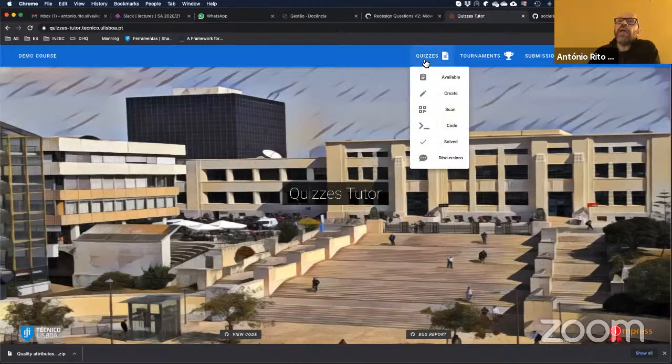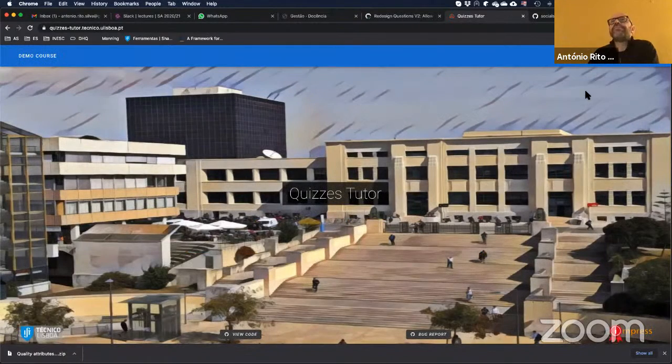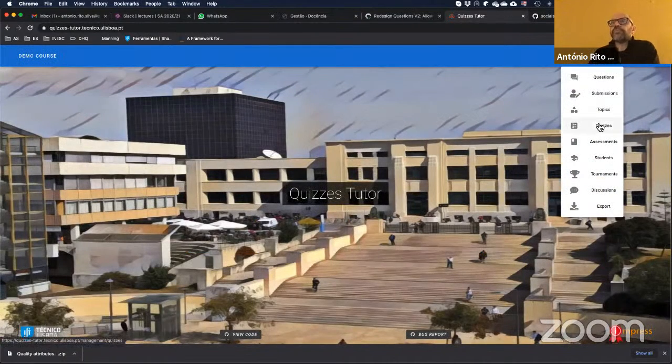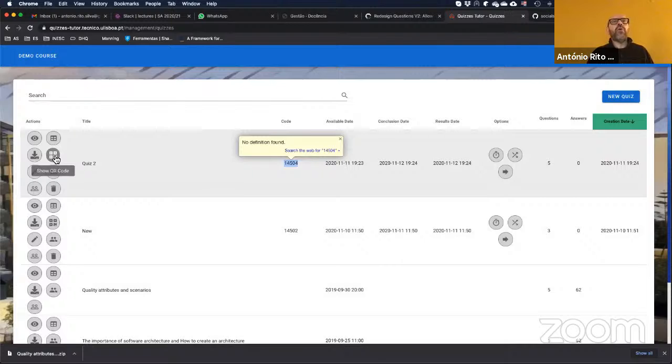The student can basically answer a quiz. For instance, let me pick the code of that quiz. So I have the quizzes here. So let's pick this code. Actually, I could also use this one.